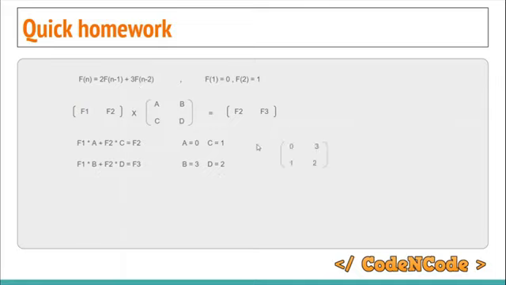So you see the transition matrix comes out to be 0, 3, 1, 2. This is how you calculate the transition matrix. If the recurrence relation depends upon the previous k terms, the size of this transition matrix would be k cross k. And to calculate the nth number, all we have to do is first calculate the transition matrix, raise it to power n minus 1, multiply it with the row matrix, and then return the first element, which would be the nth term of that sequence. It can be calculated in log n time.